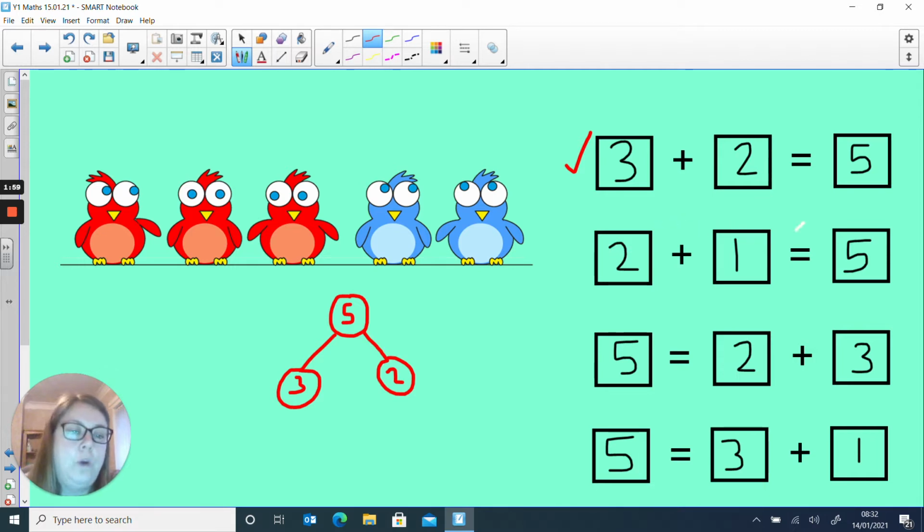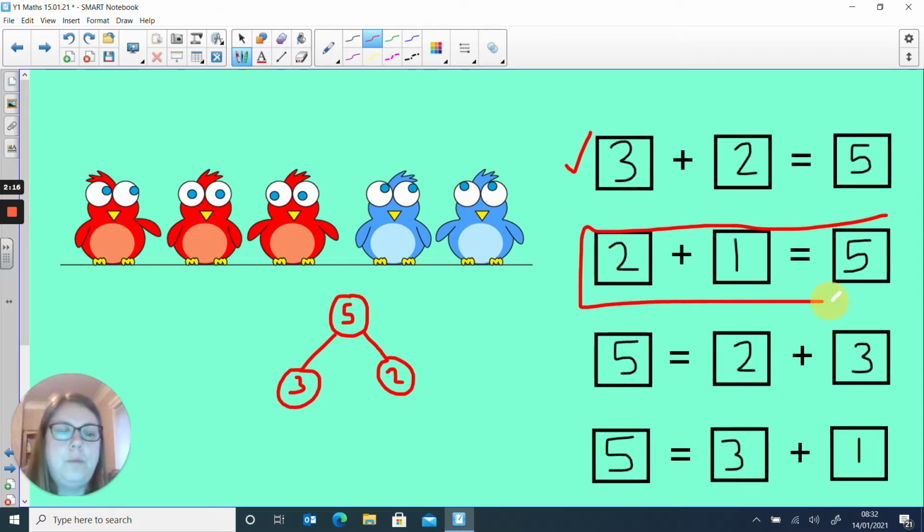2 add 1 equals 5. So 2, I've got that part right because I've got 2 blue owls. But 1, how is my other part 1? No, it's not. But I've got my whole right. So it's this part that's wrong, isn't it? So I'm going to put a big square around that one, because that's the one that's wrong, isn't it? And when we come on to the others, that's what I'll be doing to show you which is wrong. So normally in maths, wouldn't I put a dot next to the ones that were wrong? So let's have a look at the next one.